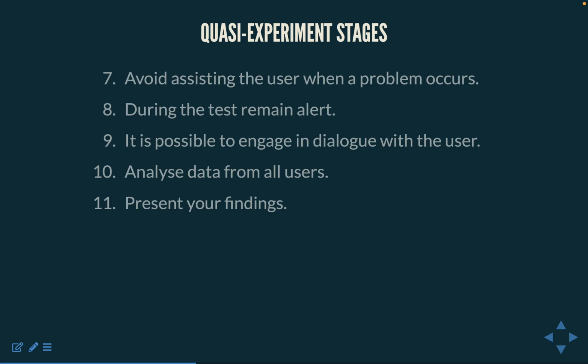It is unlikely that you will have the benefit of a purpose-designed room, so make the most of what you have. Alternatively, conduct user tests one at a time. This may be time-consuming, but it will allow you to pay attention to what is going on. 9. It is also possible to engage in dialogue with the user if you are doing single tests. This will allow you to clarify your own understanding of what is happening and provide additional data.